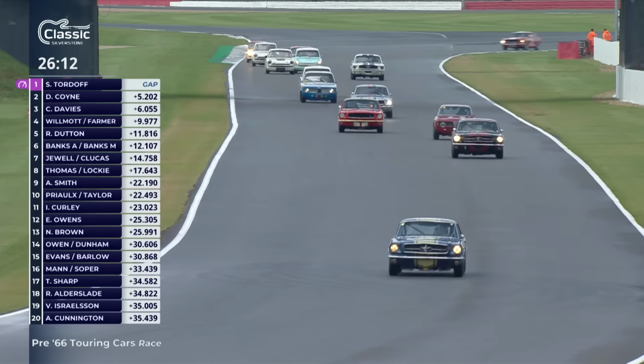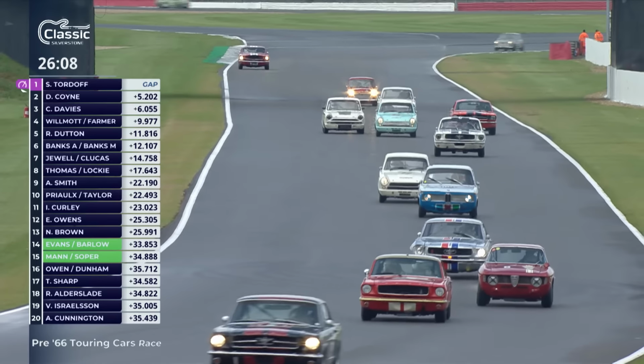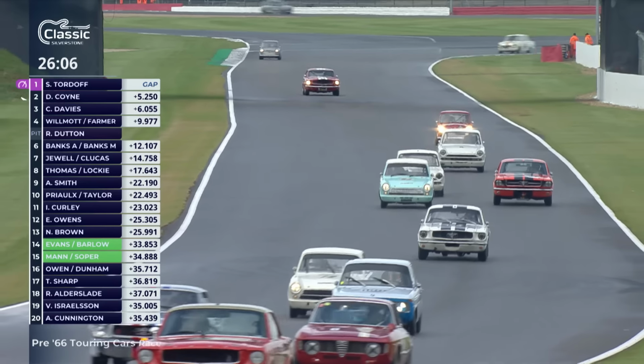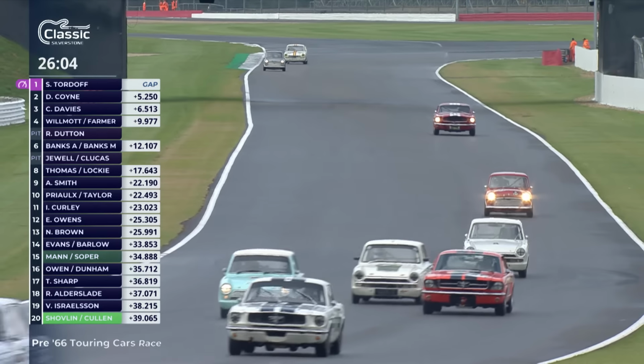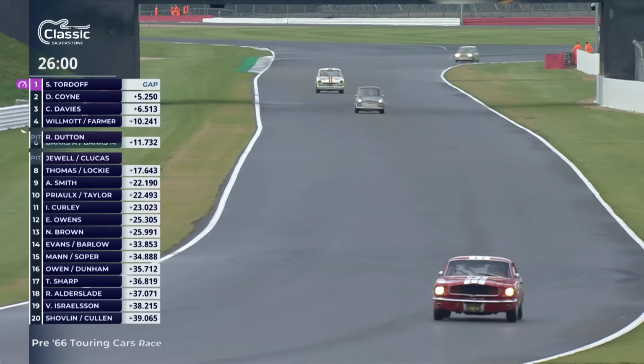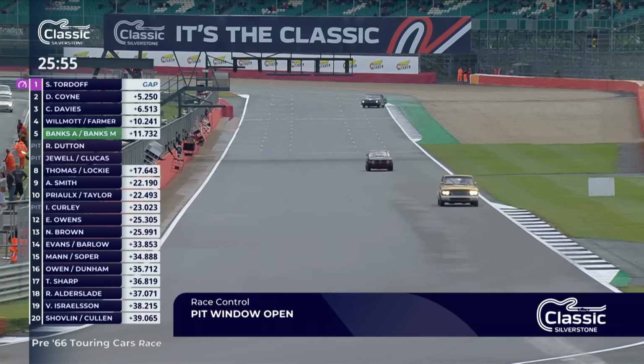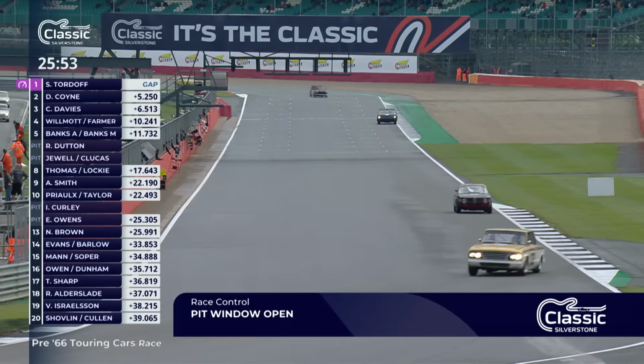Neil Brown, the famous engine builder in motor racing, he's running in 13th place as we see a few changes going on. Yeah, we're beginning to see some pit stops now, aren't we? And I saw the yellow Mustang coming through shot there. It's Andy Prio. He's up to 10th, and right, he's in amongst the minis now. Okay, so that's good to see Andy Prio up into 10th position.